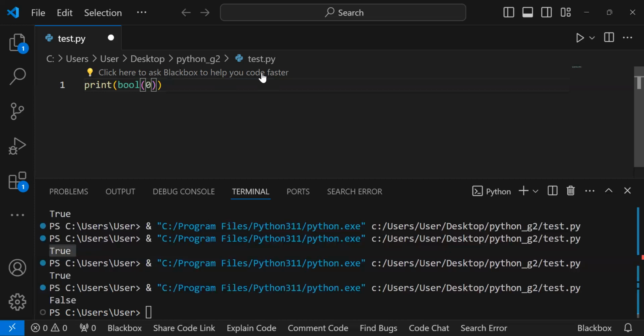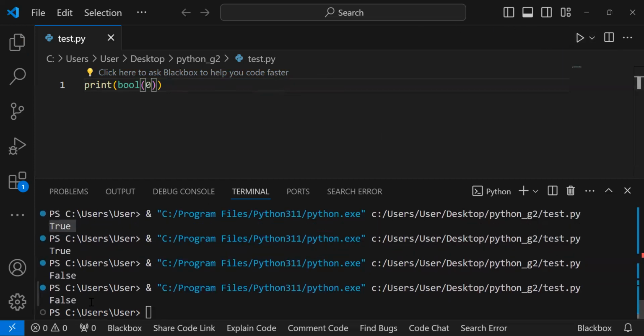If I input 0, for 0 this is also false. Let's see what happens if I open and close just an empty quotation mark. When we have nothing in the quotation mark, it's an empty string, and for an empty string this is also false.